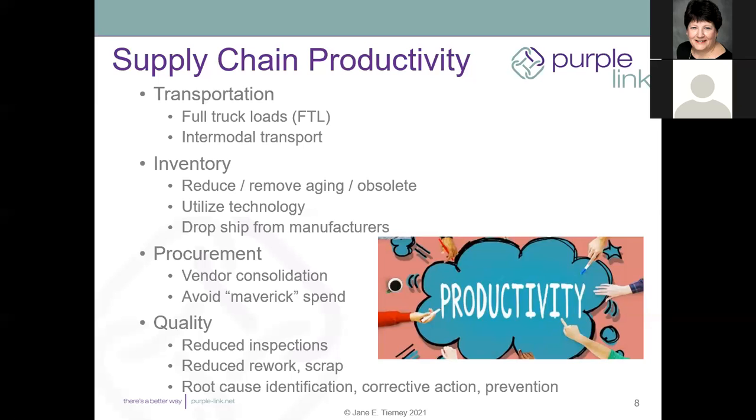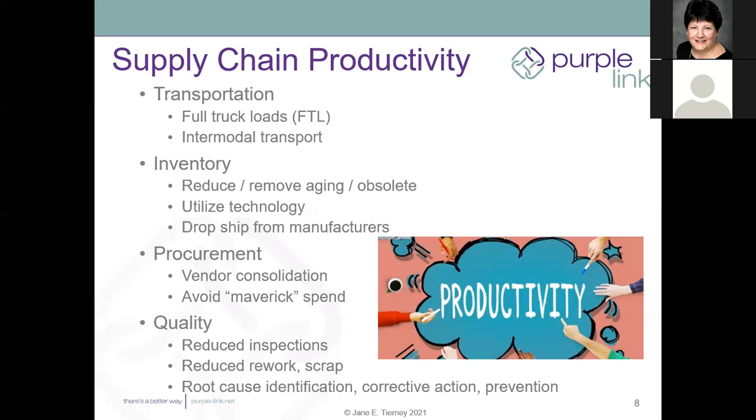The other thing to look at for transportation is intermodal transportation. Sometimes it's better to put things on a rail car and ship it from point A to point B and then transfer it to a truck. Sometimes it's better to put things on the water for a period of time and then transfer it to trucks and or rails. It may be more handling, but if you can add in those less expensive ways to move product, that may be much better than putting it in the air.